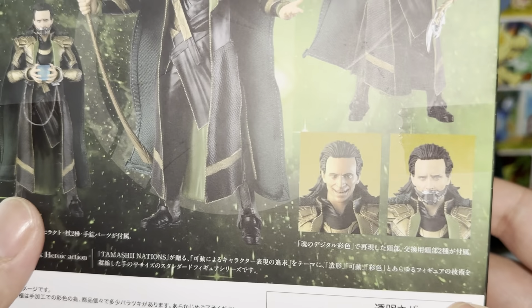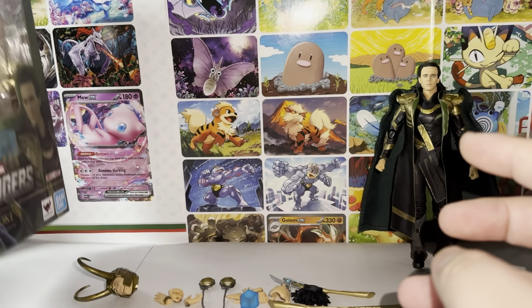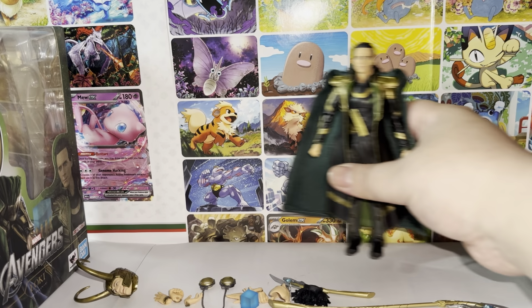We have some interchangeable faces. We'll look at them later. Here's more product images. All right, and now let's move the packaging to the side and focus on the figure.